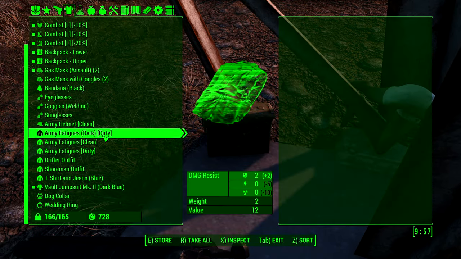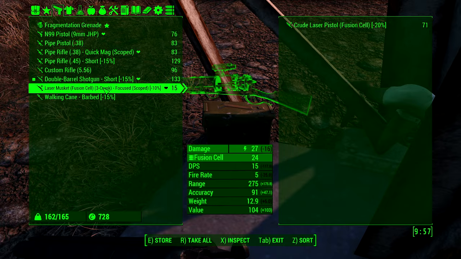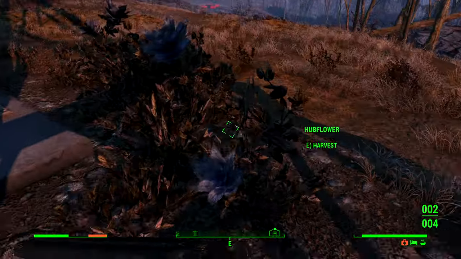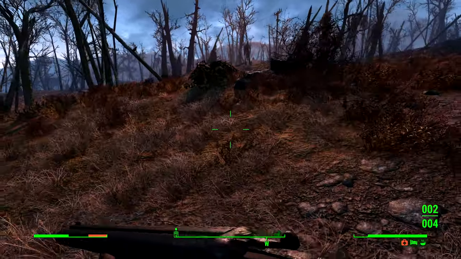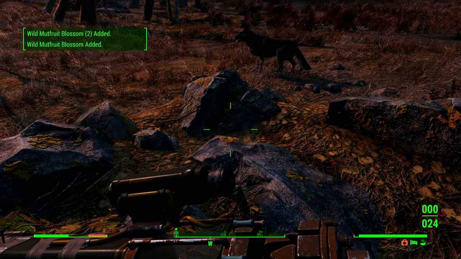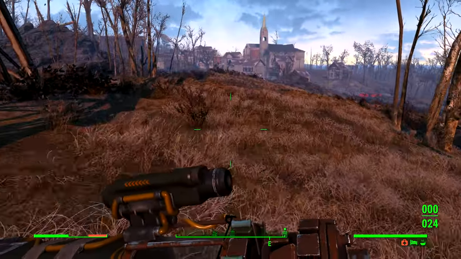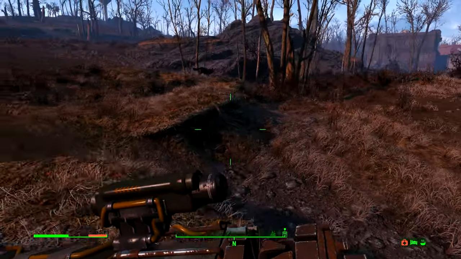Alright, we're just gonna drop off a few things here. We definitely don't need some of this. We'll just drop that off in here. Some more mutants. Wow. Is that a Yao Guai? Could be big to take that out right now. That would give us a lot of experience. We'd have to try to lure it all the way back to the Abernathy Farm. We wanted to take it out.